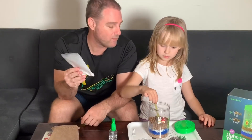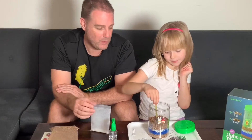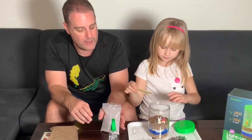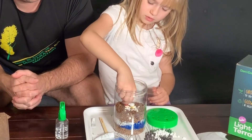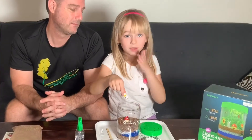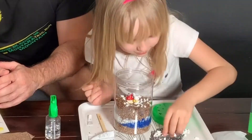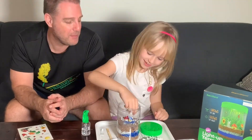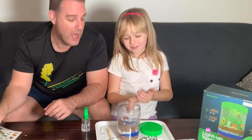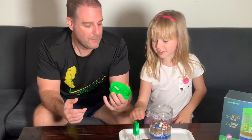If you'd like, you can use the remaining rocks and put them around your little figurines to make it nice and cute. The seeds will grow up in between those. You can make the terrarium any way you want, but you gotta make the layers. Now the next step is stickers.